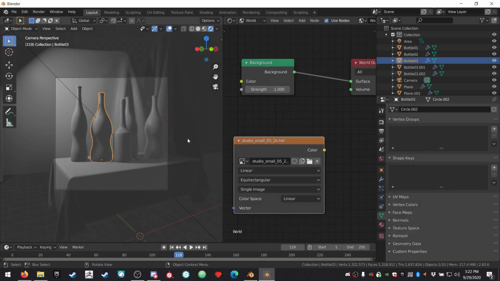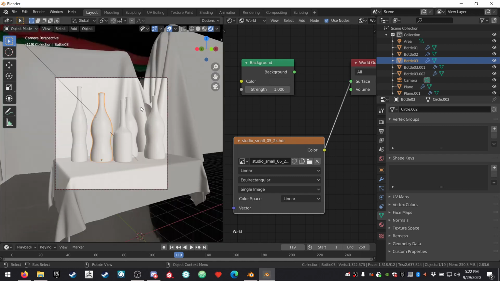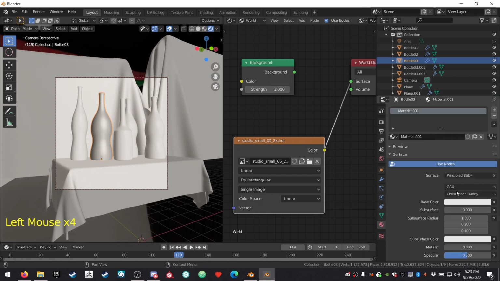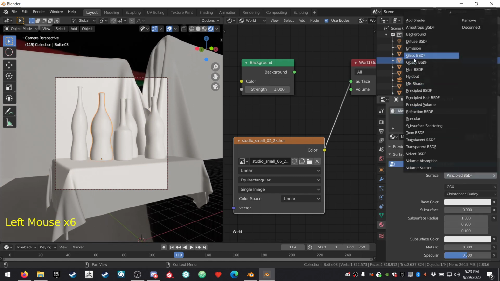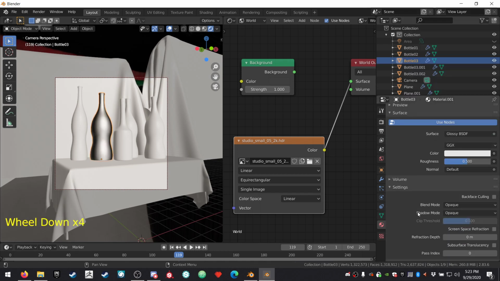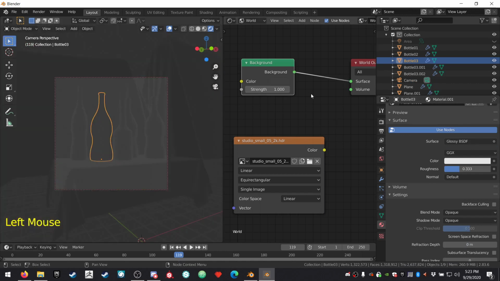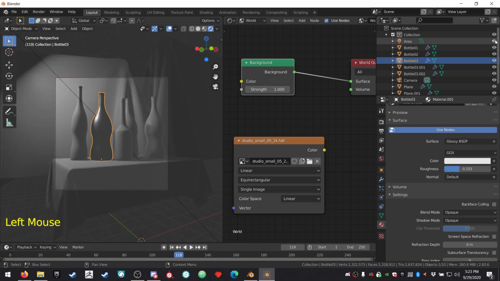So here's a studio. See how it's all lit now, and I can turn off the area light to show you as well. Now this doesn't look that great, but as soon as we get things glossy, let's add some glossy materials. Principled, let's go to glossy. See how that looks as opposed to this with the area light? It's quite a bit different.